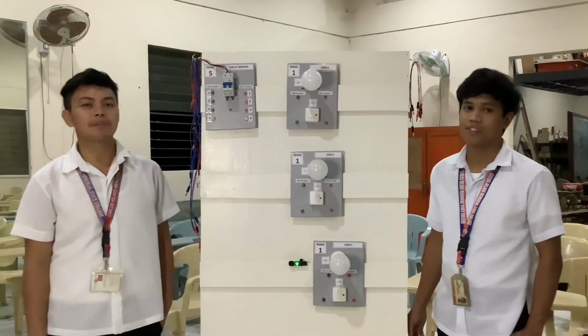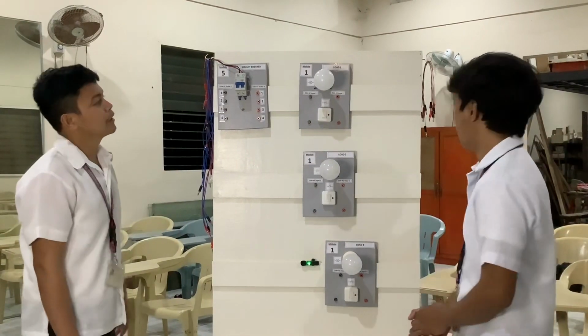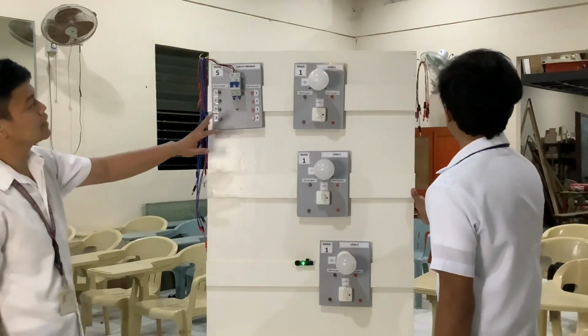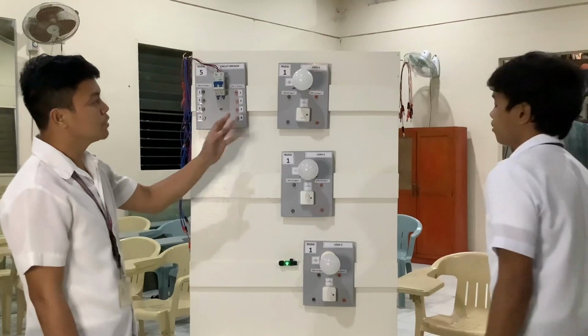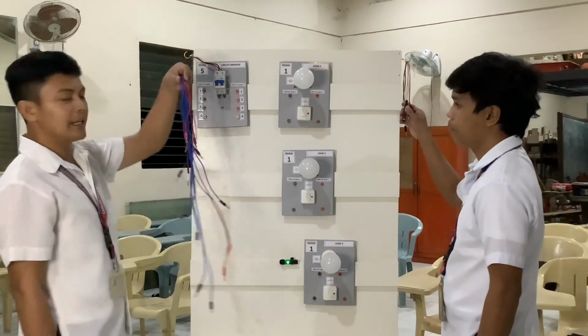So first is the basic circuit. Today we need these modules. First is the circuit breaker. Then we have the three load module, and we also need the banana plug.